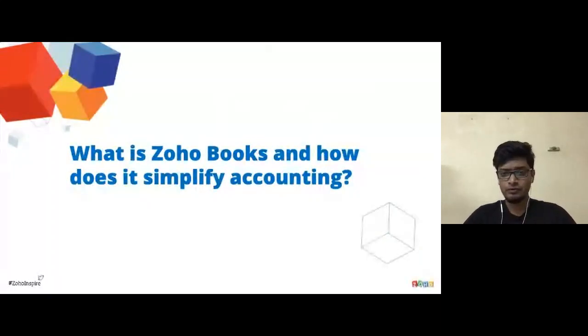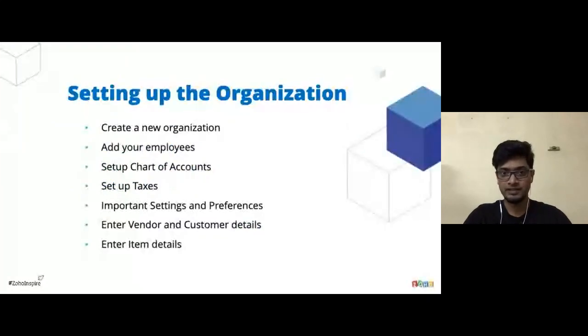So moving on. In addition to all those things, you would be able to perform various customizations. You will be able to integrate Zoho Books with other applications as well, so that when you run your business, you can make sure that all the data is moved between different applications seamlessly. And you can also perform various automations to save time and reduce manual error. So with that out of the way, we will check how we can set up an organization. First we will create a new organization, then we will add new employees, and we will set up our chart of accounts.